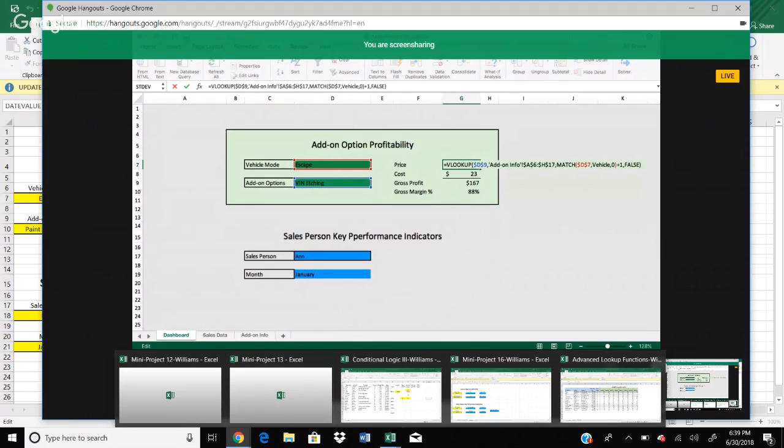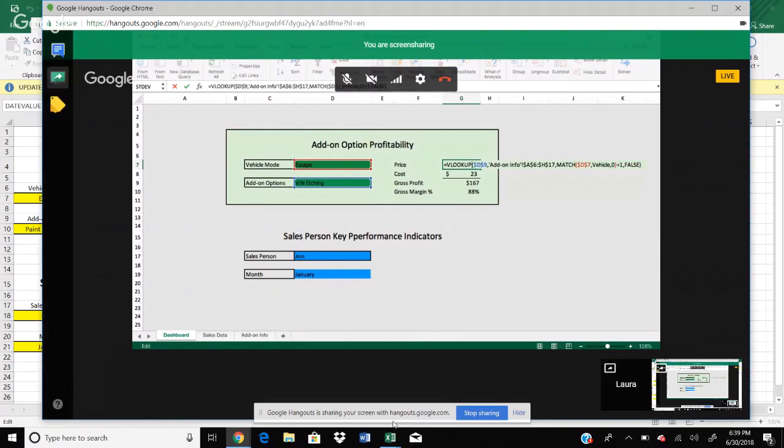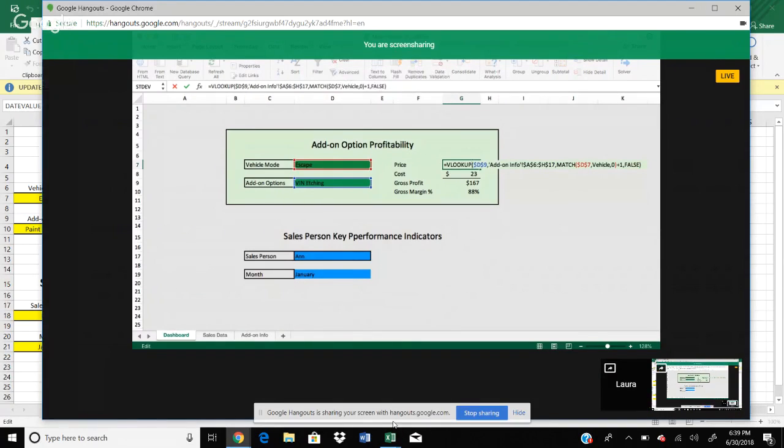And then comma, and this one I did it wrong 3 different ways. Then you do the match, open parentheses, and then you click on that vehicle mode.